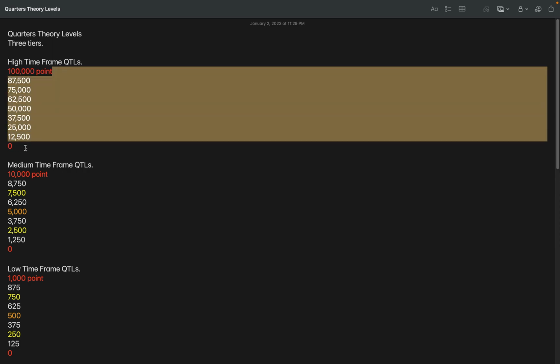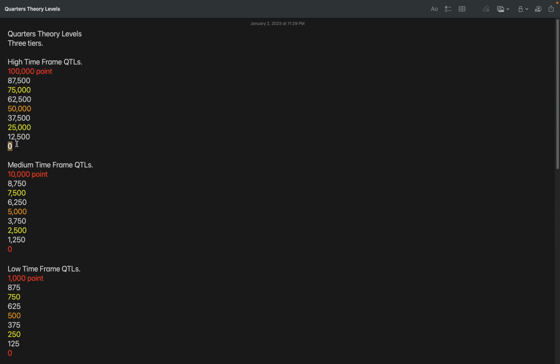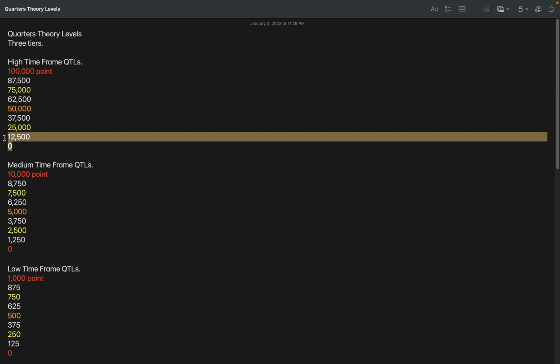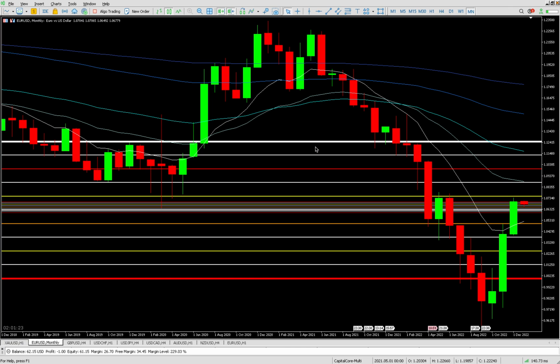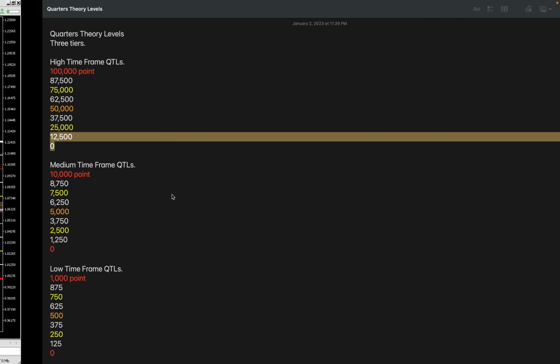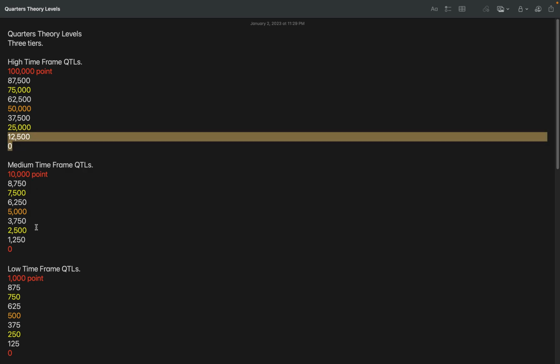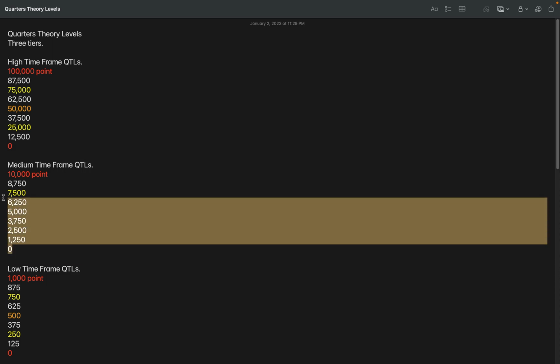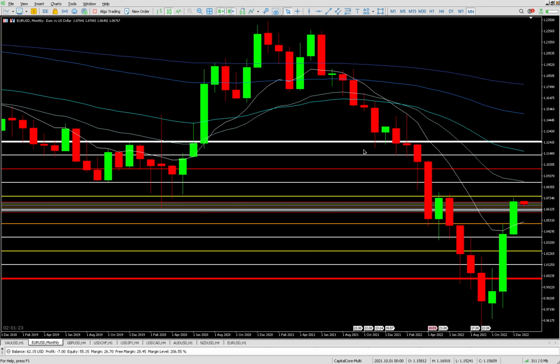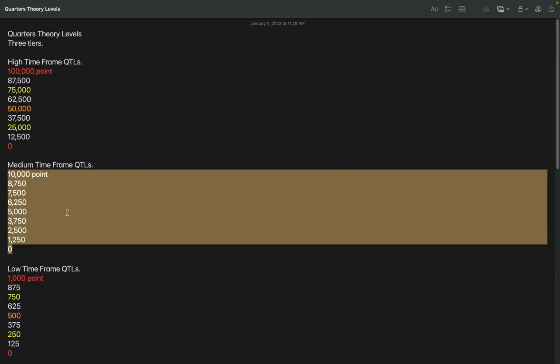I just showed you the 100,000 point level, so we're actually in between the... see how that says? Look after the decimal. It's point 12,500, and this is basically 0. So it's kind of like right here. We're in this zone here, which is why we're going to zoom in and find this zone right here. That zone we just highlighted is going to be this. So that's 10,000 there, and that's a 0 there. So this is this area.